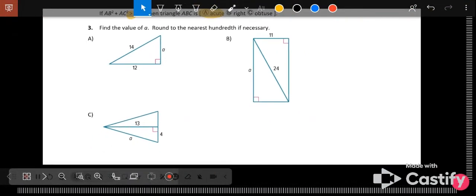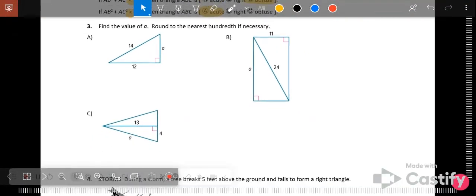Numbers 3, 4, and 5. All of them are number 3, but 3A, 3B, and 3C. And I do believe this is all going to be a squared plus b squared equals c squared as well. So it's important that we remember, how do we know what side is C? Above, I probably should have said it, the C is always the largest side. But that's also the hypotenuse. We got pretty good at labeling the hypotenuse this unit, and the hypotenuse is also the C. So on all of these problems, when I have a triangle, I want the hypotenuse to be C.